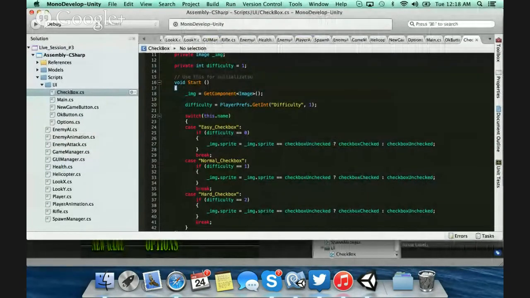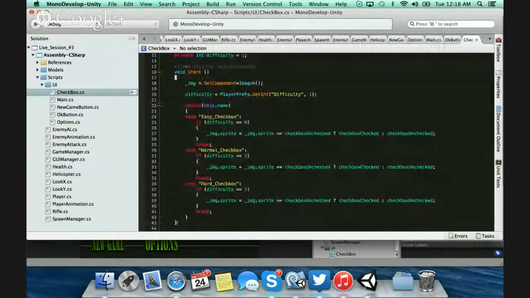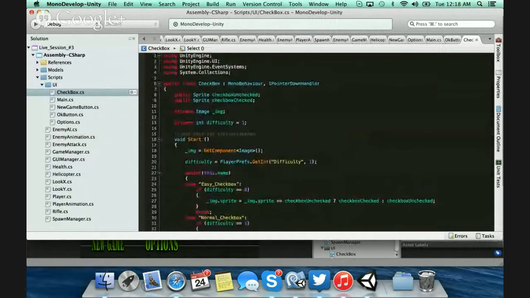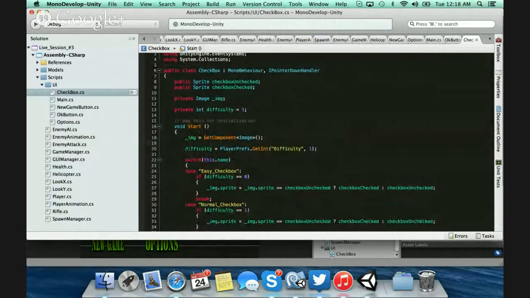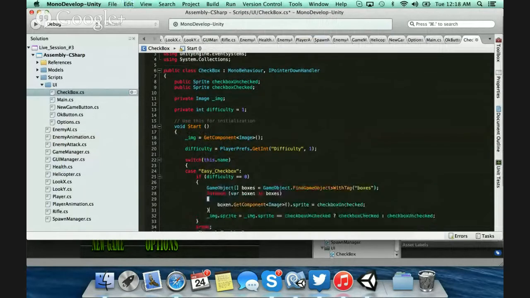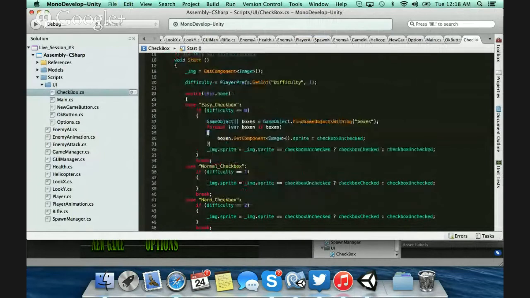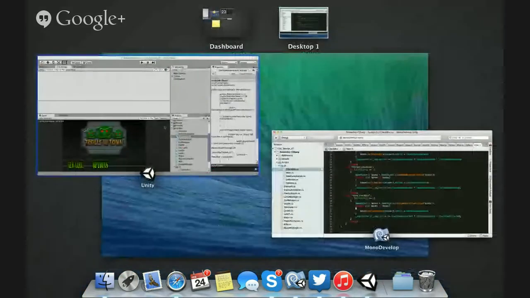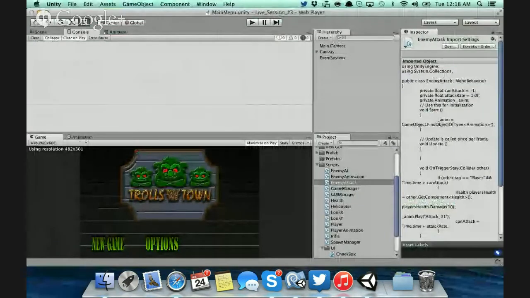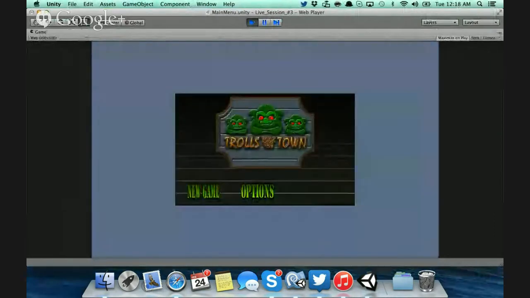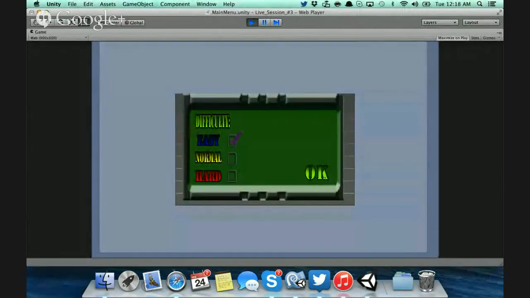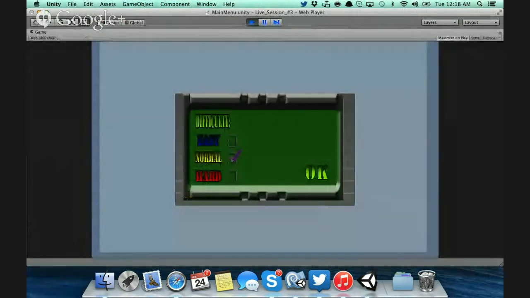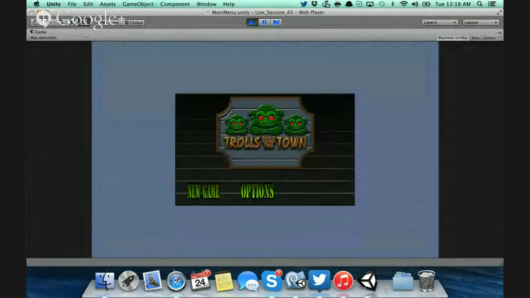Oh, that's because normal is always going to be checked. So I need to actually tell them if difficulty is 0, I still need to do this. So if difficulty equals 0, before changing the sprite, I just need to turn all of them to checkbox unchecked. And that's going to work. Boom. Oh, I don't know why that was so damn complicated. There we go. So I saved it on hard. If I were to change it to easy, hit OK. There you go. It's on easy. Yay. Okay, good stuff.